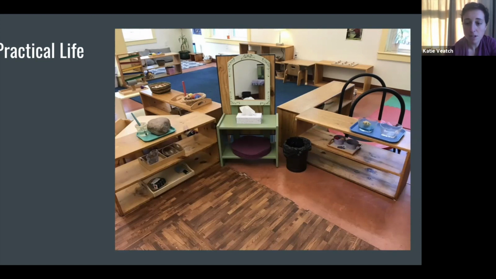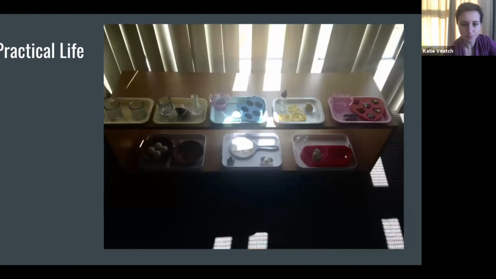Beneath that one on that shelf down there is pom-poms in two containers. One's empty, one has pom-poms in it. And that's a strawberry huller. Strawberry hullers are really cool tools. They're like tiny tongs for taking the green stem off the strawberry. That's really fun for them. They can squeeze the pom-poms.